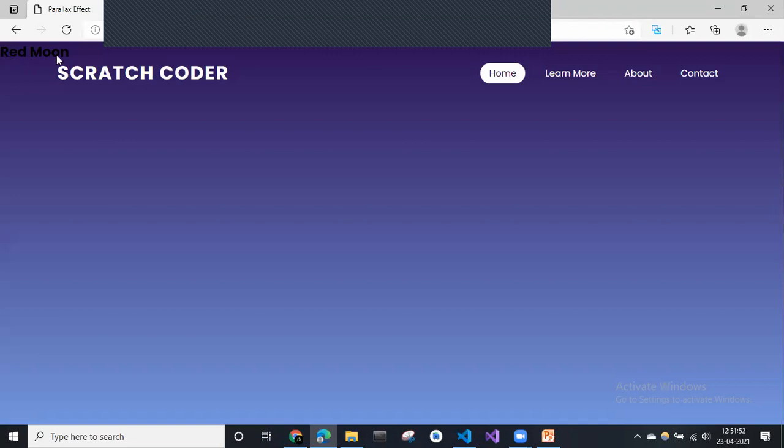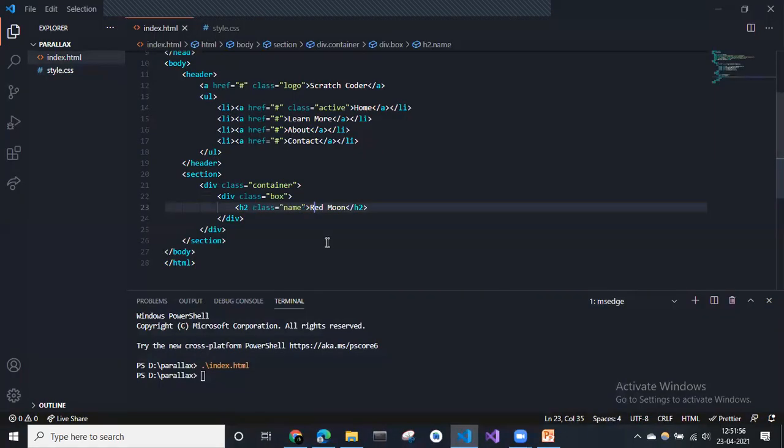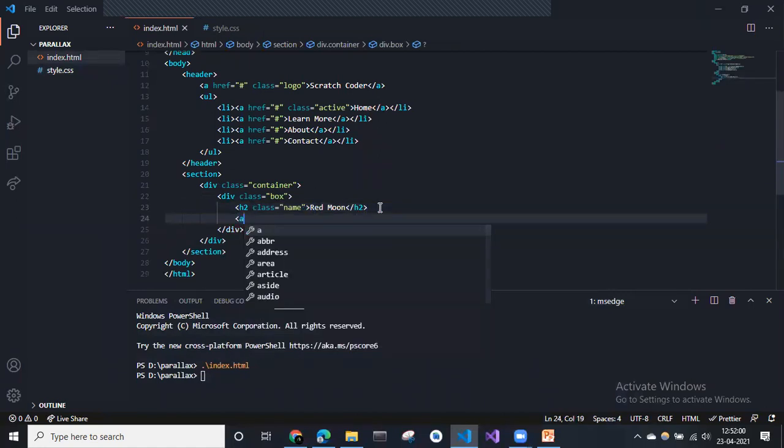Yeah, the red moon is visible. So next, we are going to add a link, an a, and then we are going to give a href, which will be a hash, and then we are going to give a class that will be explore one.